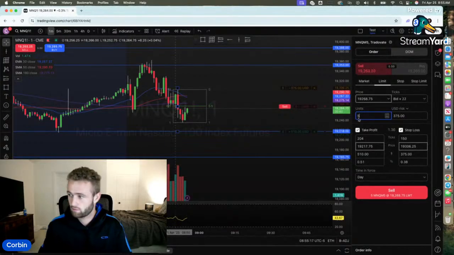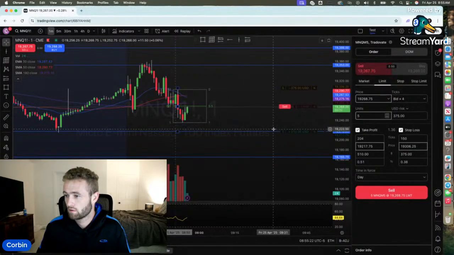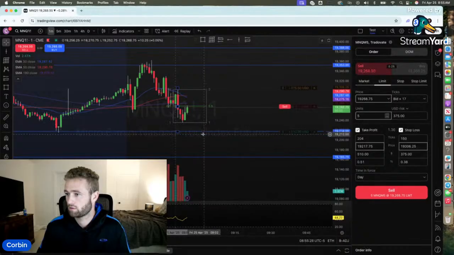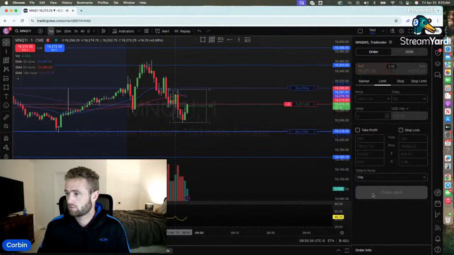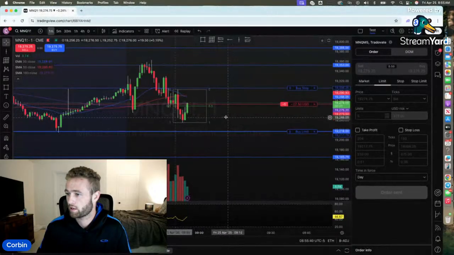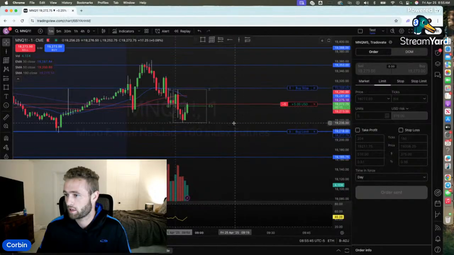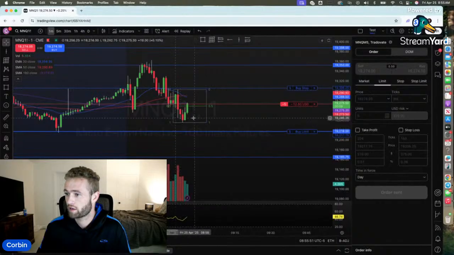Change that to 5. So I think this is a trade that I am willing to take. So I'm in this trade right here. Like I said, I'm looking for a continuation to the downside. On the 1-day, 1-minute, obviously, I'm going to get out of the trade if it breaks this level right here and shows a change in direction. Profit target is the next support level.